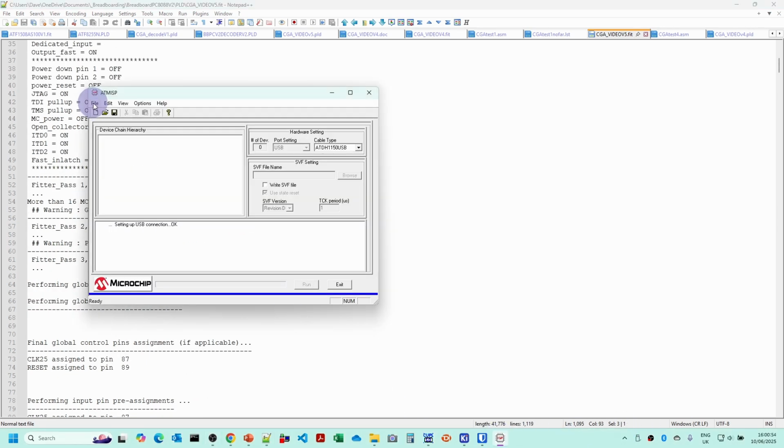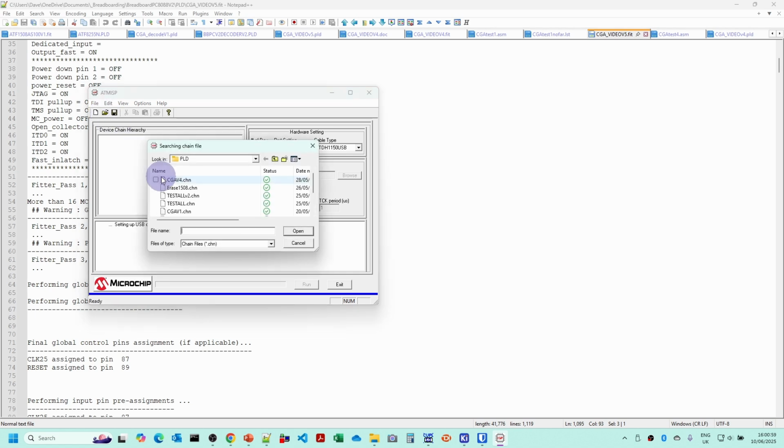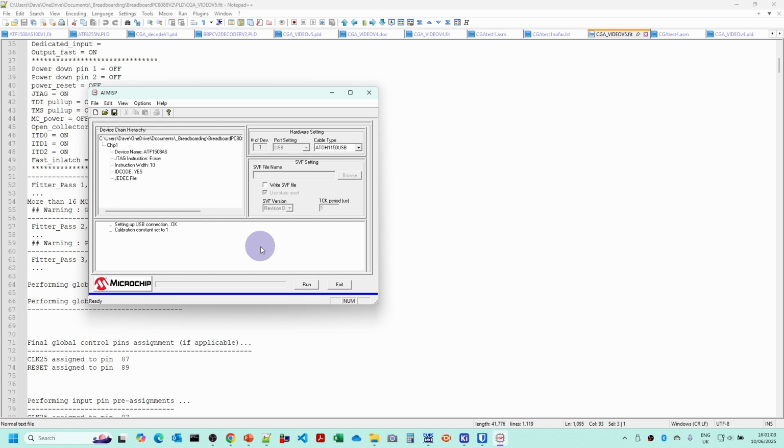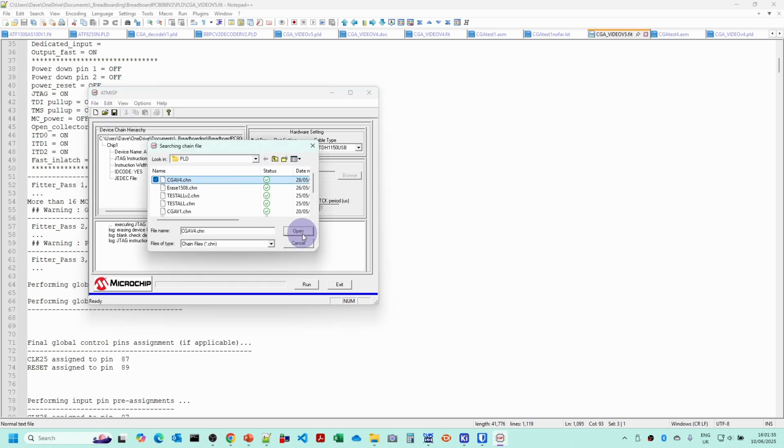In the ATMISP, just going to erase the chip first, just because we found that it was necessary to do this. Under some circumstances, pins 99 and 100 weren't being set. And since these are important for our video output, we're going to make sure we erase this first. For some reason, it always fails the first time, but always works the second time. That's finished.